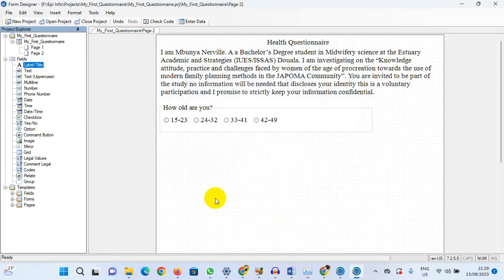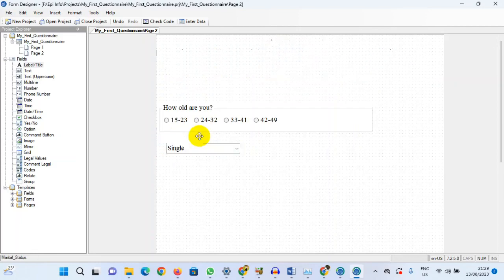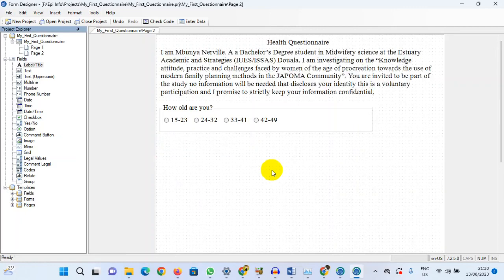We now take OK. You see, legal values disappeared. Make sure it doesn't overlap. Now you see we can shift this, okay? We can move this away from that particular question. So I'm just gonna align it here like that. Make sure everything is looking really nice. Good. When it's behaving like this, I want you to take escape.